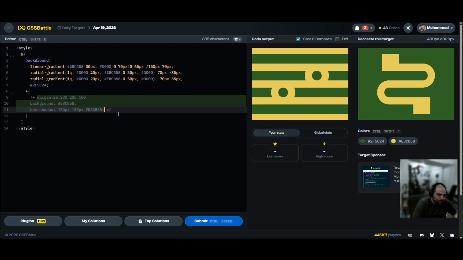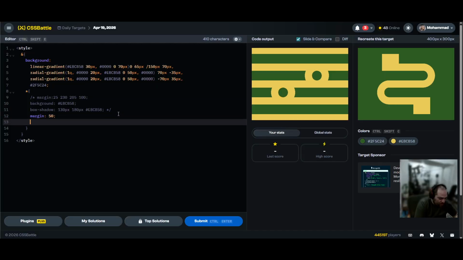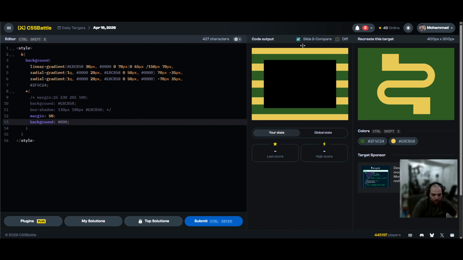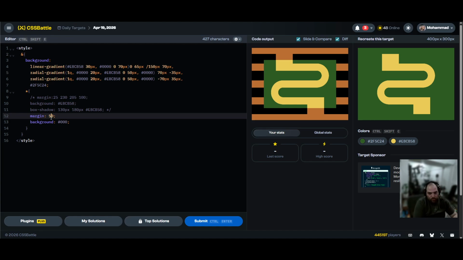Let me see this for a second. Margin 50, I don't need the px. Background. Okay, and then let's do 50. We'll go 65 for the top and bottom, and then right and left we have, I don't know, 100, 110, 120, 125.